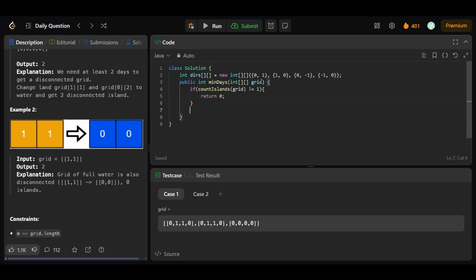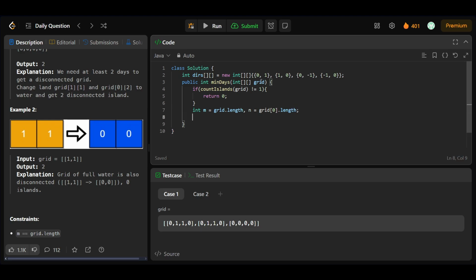Otherwise, let's initialize some variables, that is m equal to grid dot length and n equal to grid 0 dot length. Okay, now let's traverse the grid, for int i equal to 0, i less than m. So we'll be doing a kind of brute force approach, visiting every land cell and checking if it is possible to disconnect, then backtracking to the initial state.